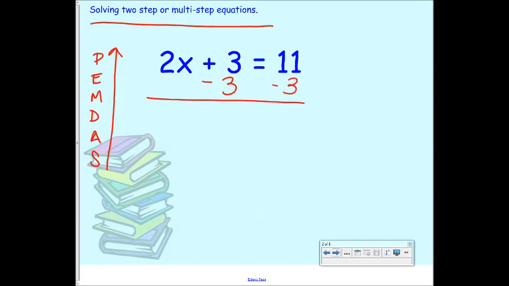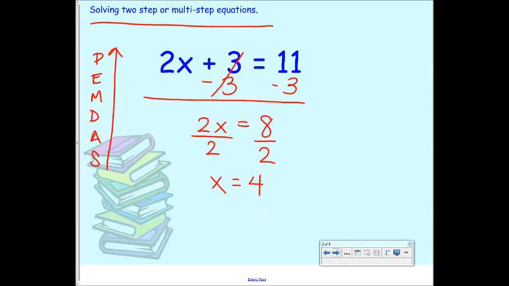And that gives me what happens here. They cancel out because they give me what, really? 0. And do we have to write the 0? No. So again, we say cancel out, but is it really just canceling? It's turning into something, right? It's just something we don't need. So I don't need to put that, so that's gone. So what do I have left? 2x equals, and then what do I have here? 8. Very good. And now how do I finish this? Divide by 2. So I divide by 2 here, divide by 2 here, and what do I end up with? 4. Good. So x equals 4.